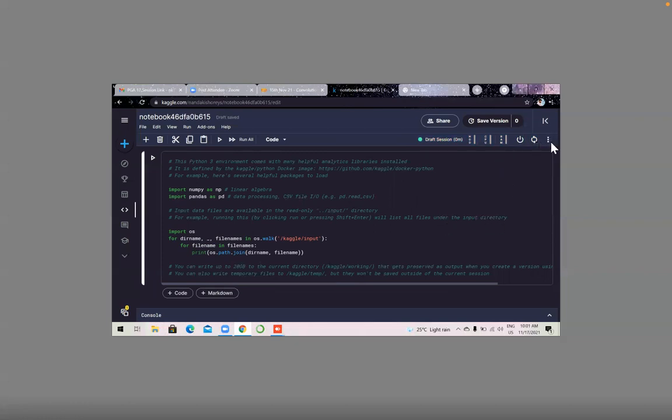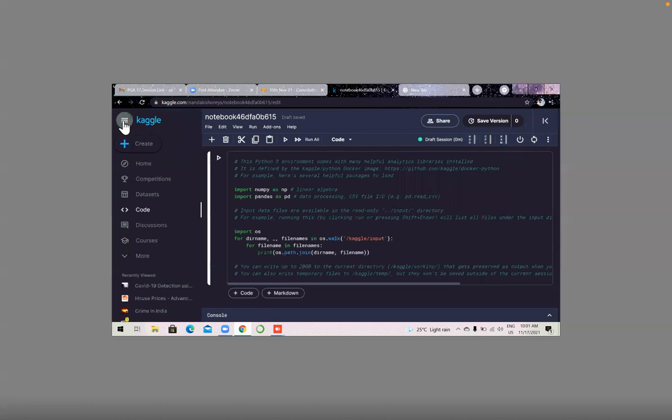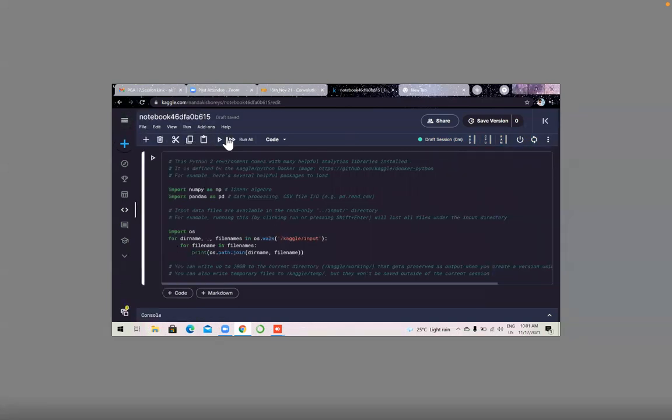GPU is not working, right? It should work here, accelerator. This is the first time I'm seeing this problem. First time.